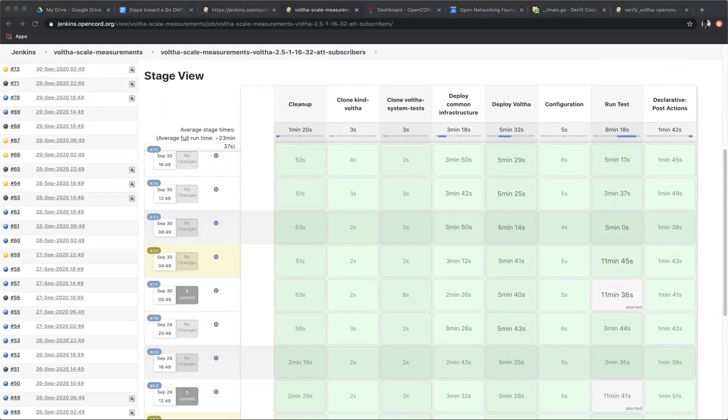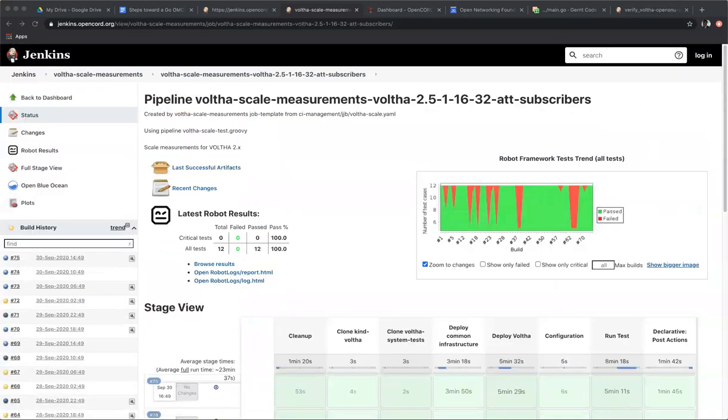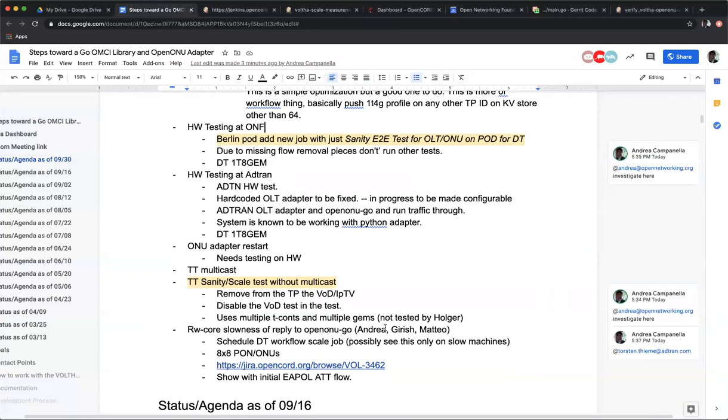Okay, I see. No. The 11 minutes, it's considered to be a failure because we abort after 11 minutes. It's aborted, you see aborted, and it's considered to be a failure here too. Look at this one. It's considered to be gray or yellow. Yellow is aborted. Whatever it's not blue, it's not good. Okay, sorry for hijacking. No, it's fine. No problem. Okay.